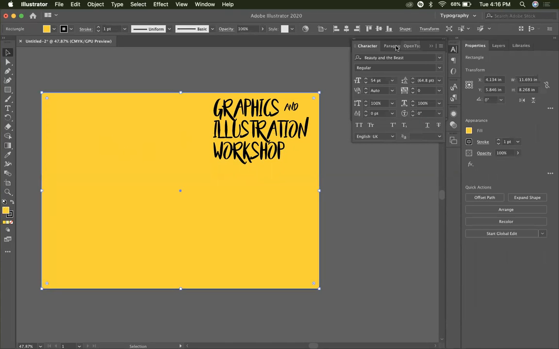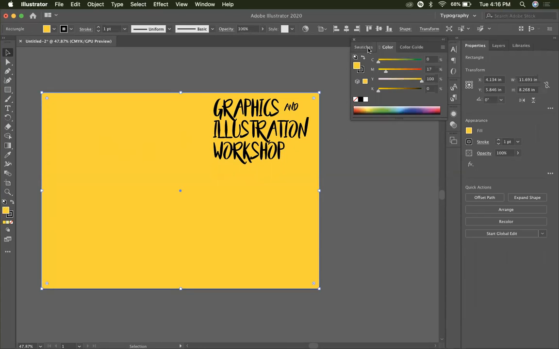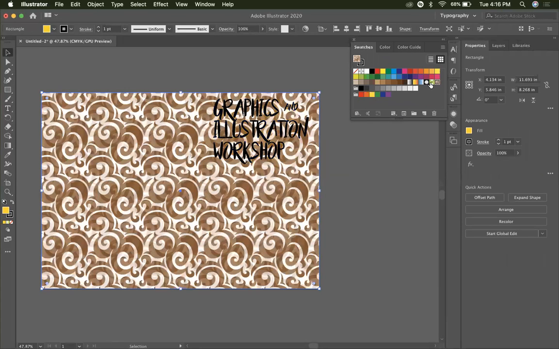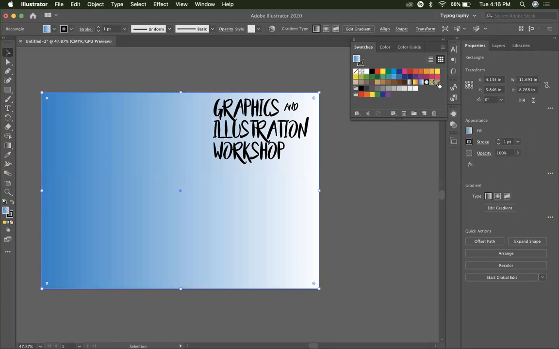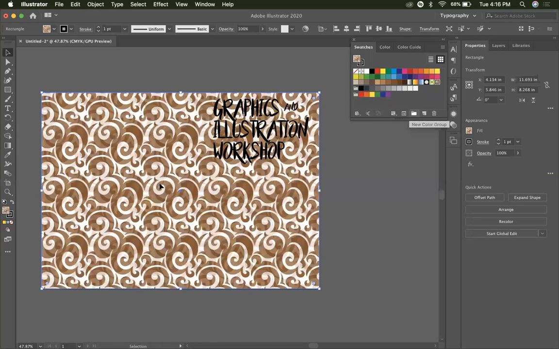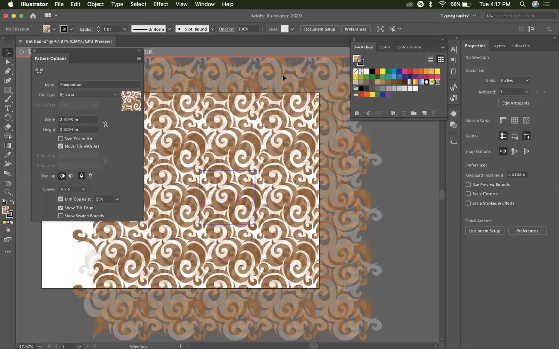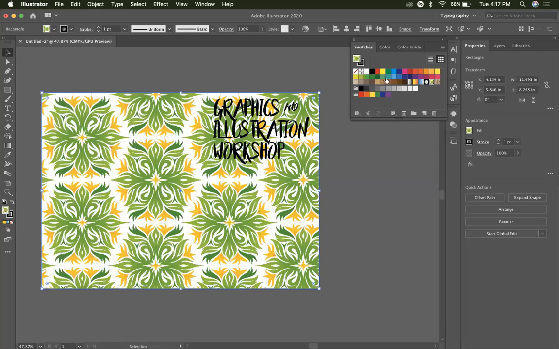I can add a pattern in the back also. So you go to swatches, and if you want a pattern in the back, you can edit the pattern in whichever way you want.